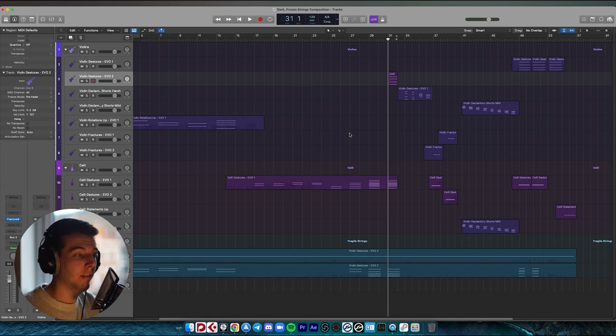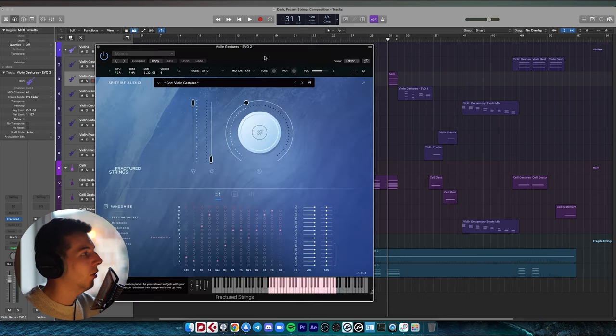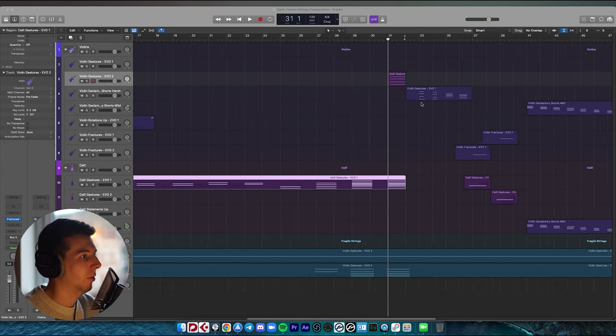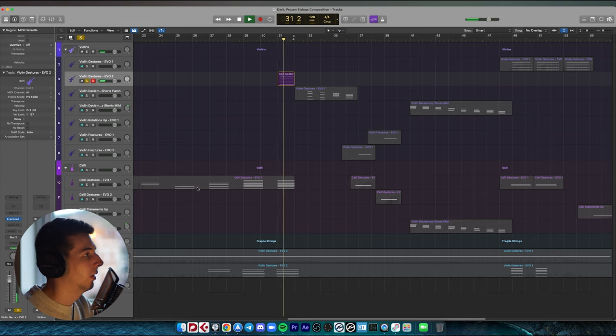It's worth watching the walkthrough by Paul Thompson. That's what sold it to me, to be honest. So it's worth watching that. But the only thing that bothers me a little bit is these gestures on the violin. They don't quite sync up with the celli one, so you have to time them a little bit, which is why some of these don't look quite right. If you just look at this violin, for example, it's very similar, but I just have to time it a bit afterwards.